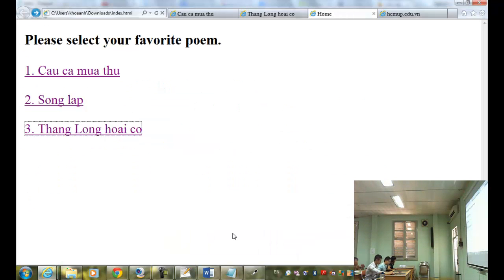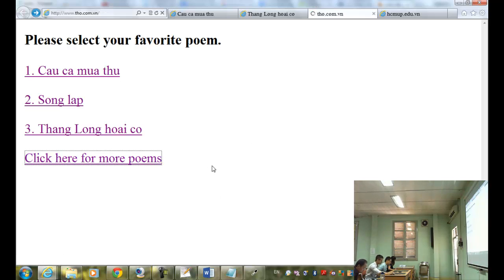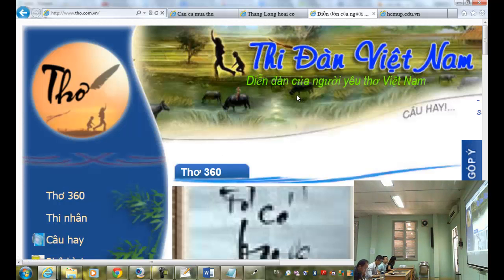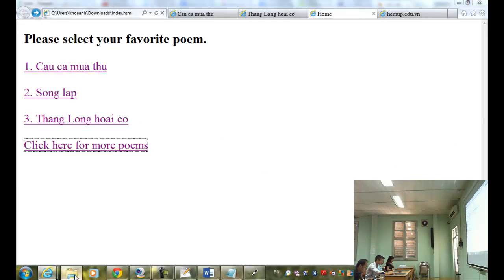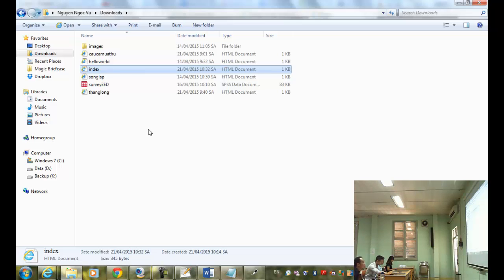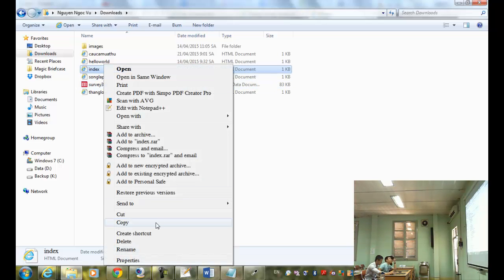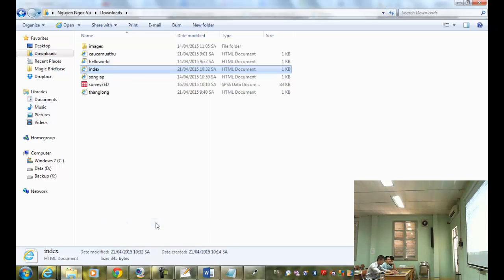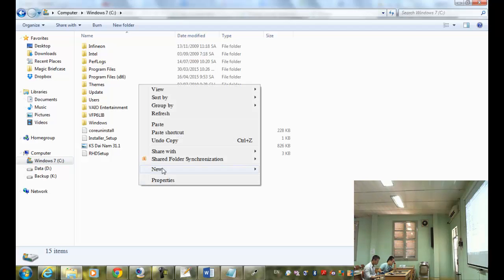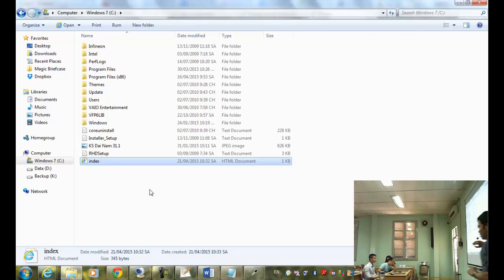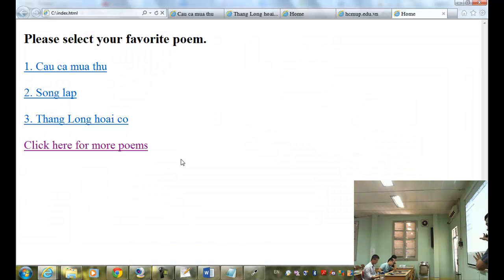You can go to the page. Click here, and it takes you to the home page. Now let's do this. Copy the index file and paste it to any other place in the computer. It can be in the C drive or in the documents folder, any place. So just copy your index page and paste anywhere. Now, when we open this home page, all the text is there, all the links are there.